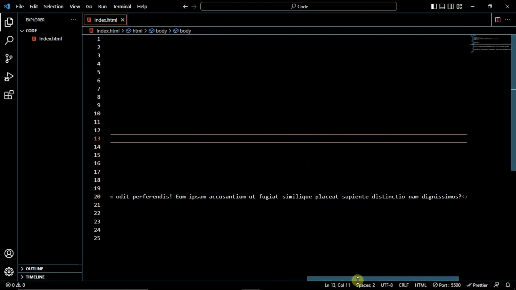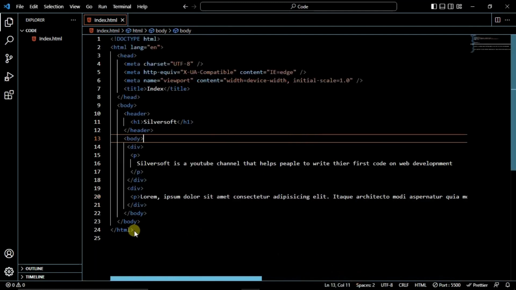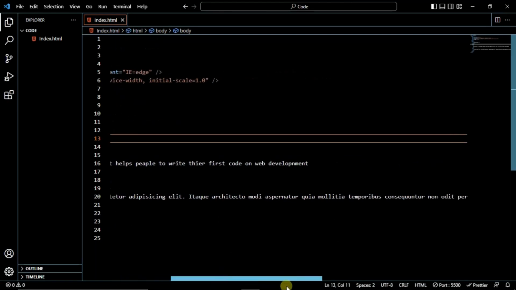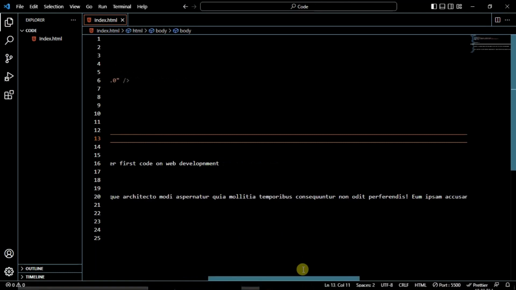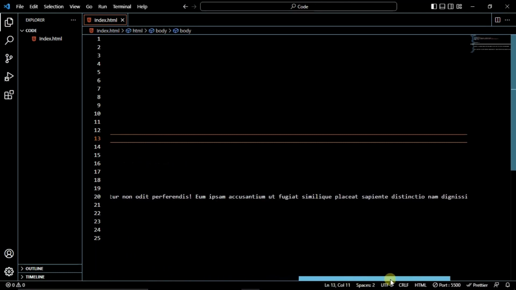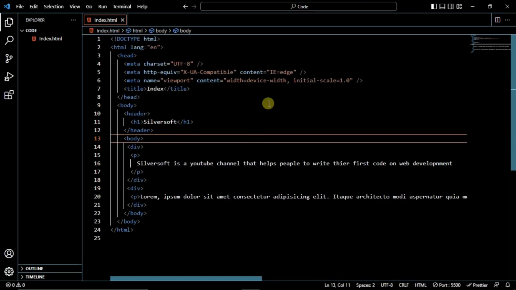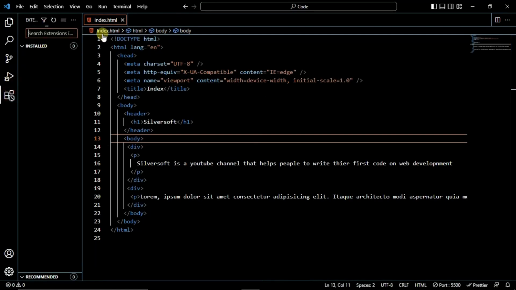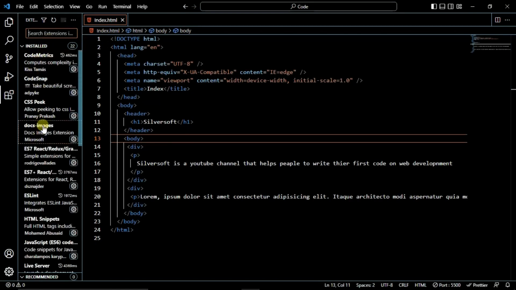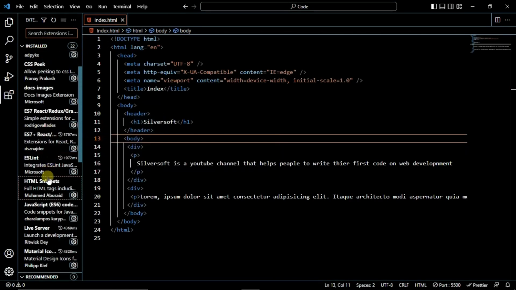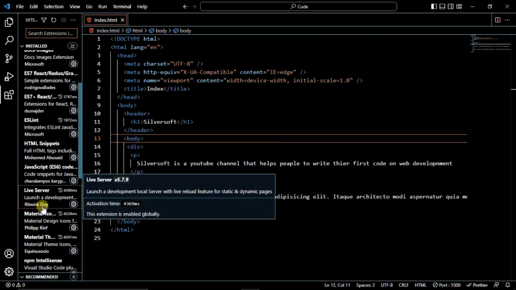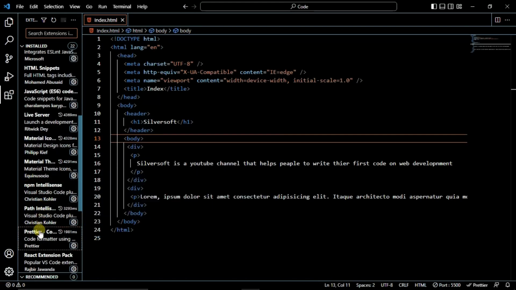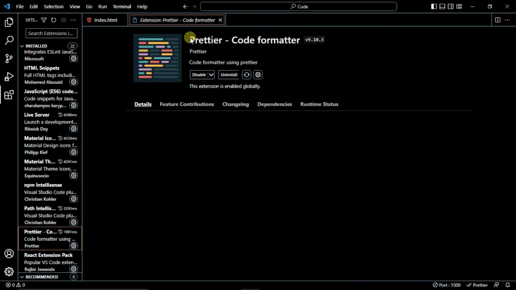Now okay, if we look at this code, it's really bulky, it's long, and maybe if you want to edit something in between it, you have to be scrolling left or right to find where you want to edit. I think the best thing you should do right now, if you have internet connection, is go and download Prettier code formatter. That, I think, is a very good code formatter for every web developer, every programmer.